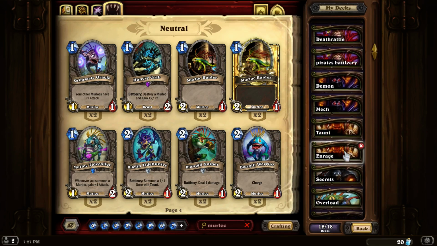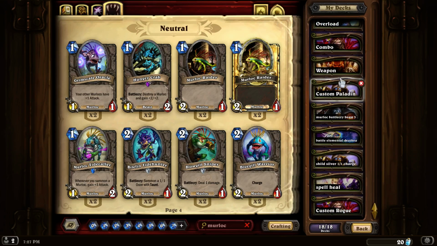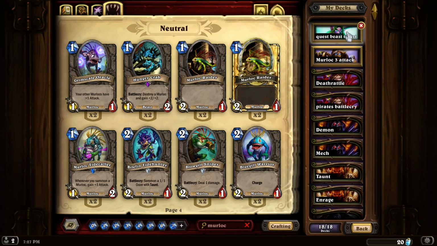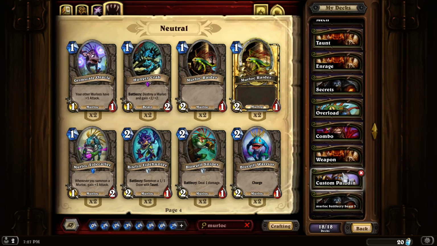The other one that I wanted to put Knife Juggler in was the Silver Hand Recruits, which quest Murlocs 3 attack. Is this the Silver Hand Recruits one right here?